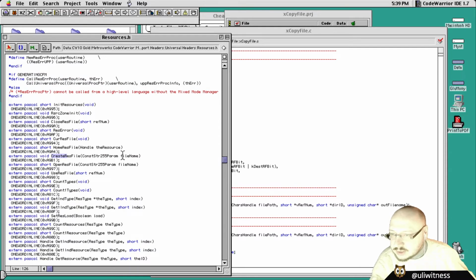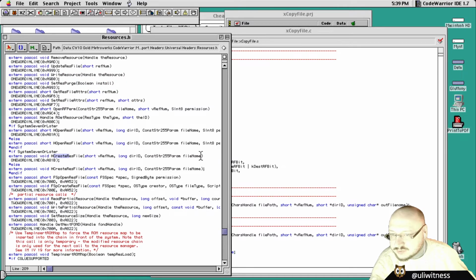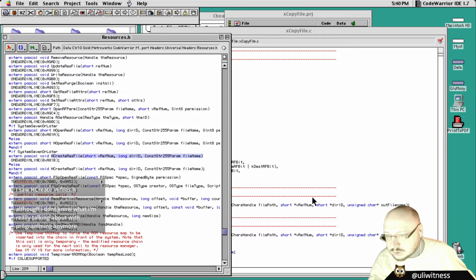Create res file takes a string. H create res file. Yeah. That's what we want. What's the difference here? Interesting. In System 7 it's a trap, and in System 6 and before it's, I guess, some glue code. Fascinating. But anyway.